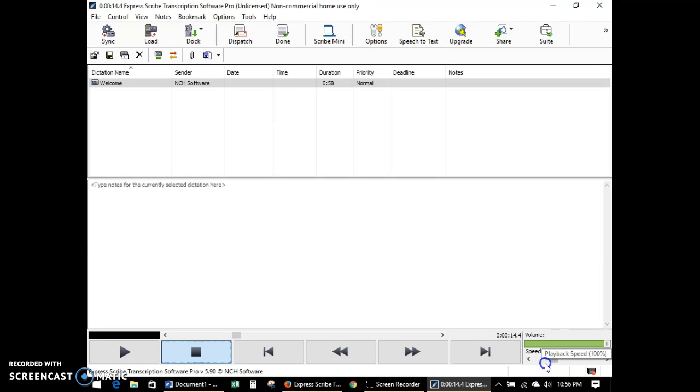Also, this is a nice feature because some of the dictators, the physicians that are dictating, are talking really fast, or some of them may have an accent that might be hard for you to understand. Okay, there also might be a lot of background noise, anything like that. So you can adjust the speed of which they're talking and that you can listen to it at. This takes a little bit, it varies a little bit, but once you find the spot where you're most comfortable with, that's pretty much where you're going to leave it for the rest of the semester. It could vary a little bit based on different dictators, but not so much really.